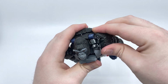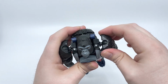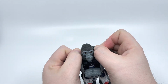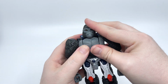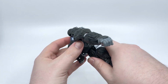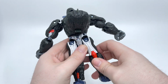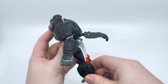And one thing I forgot with the articulation, there's a little butterfly joint right here at the shoulders, which isn't for transformation, it's just to be neat. So good job there. I forgot to flip the chest piece around. There we go, do that. Very cool chest design. Flip that up, flip this around, so now the butt flap is now a crotch flap. Pop this off right here, swivel that around, and we'll get that situated momentarily.